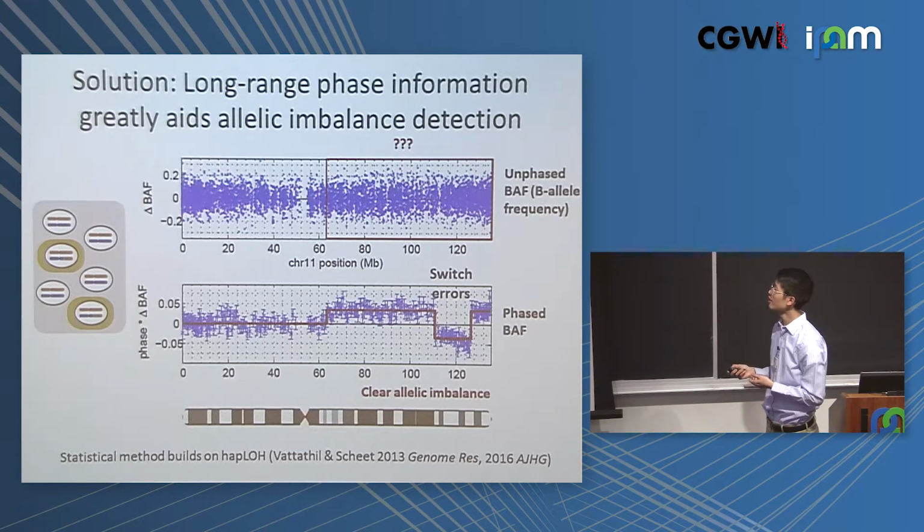The good news is you still can obviously find a signal in here. And now the task is, how do we detect such a signal in a manner that is robust to the fact that we're going to occasionally incur these switch errors that swap the sign?